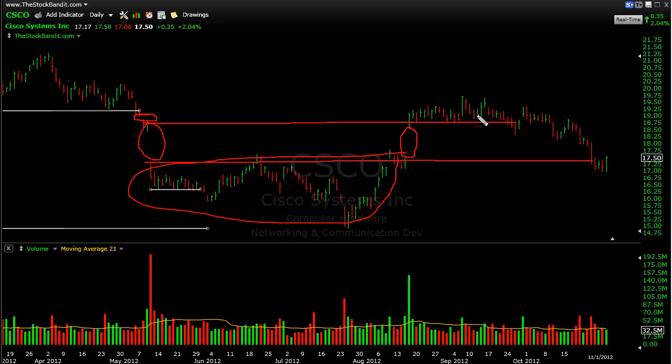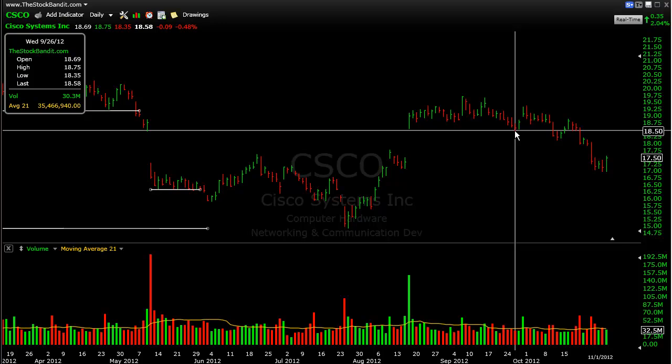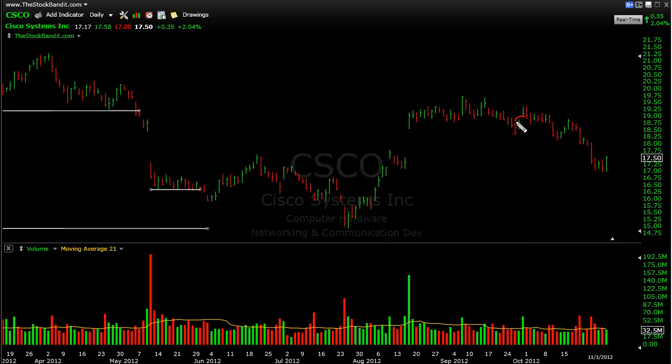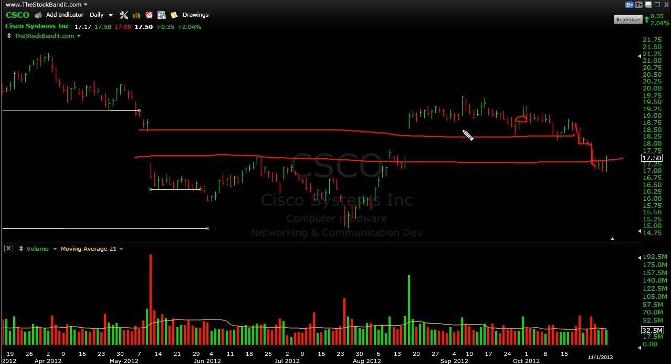Then it moved around here. We saw lots of fluctuation here in price, but no real continuation to the upside. Instead, this thing started to fill that gap right here, late September, and we saw another minor gap here which got quickly filled, and eventually over the last couple weeks we've seen this thing come all the way back down and fill the remainder of that big void that had been on the chart. So now how do you view it?